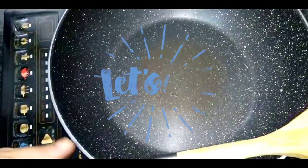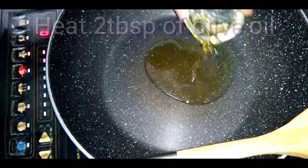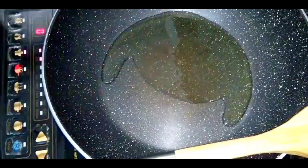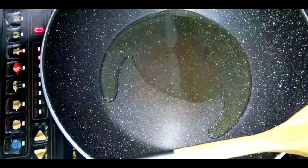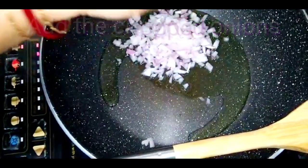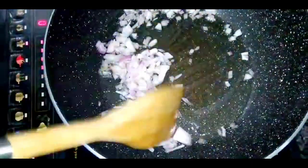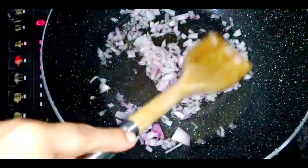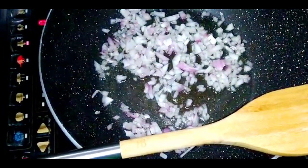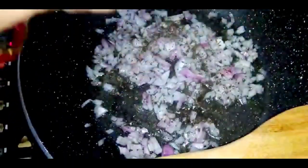Now let's start cooking. First I'll put the induction on. Next I'll add 2 tablespoons of olive oil. Once the oil gets hot, I'll put the chopped onion and saute it lightly. To the sauteed onion, I'll add the radhuni or the wild celery. This usage of radhuni will give a beautiful flavor to the dish.